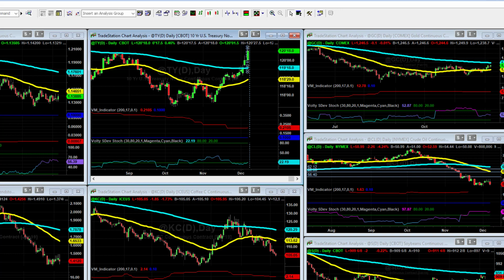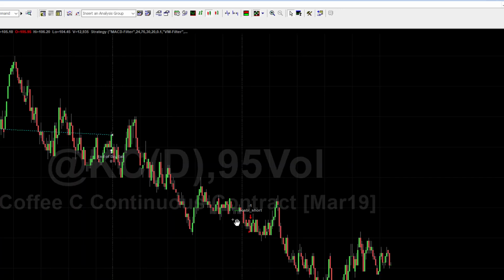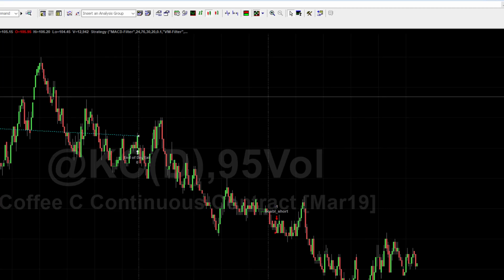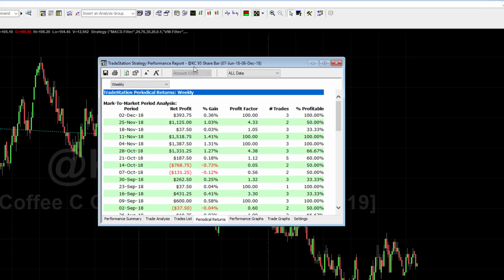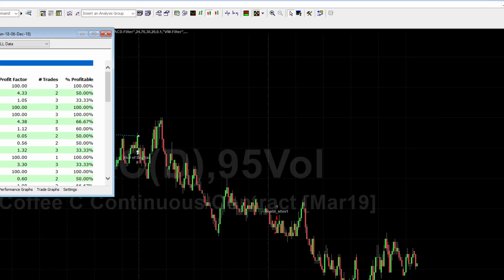Coffee is one of the more interesting, obviously gasoline, but coffee is interesting because it's given us another short again today, so it's just really delivering some nice profit. So if we have a look at coffee trades this week, we've had 3 trades on coffee, and we're so far 100%. So last week we had 2 trades, one trade was a small loser, but it delivered some really good profit. So good market as far as performance at the moment.